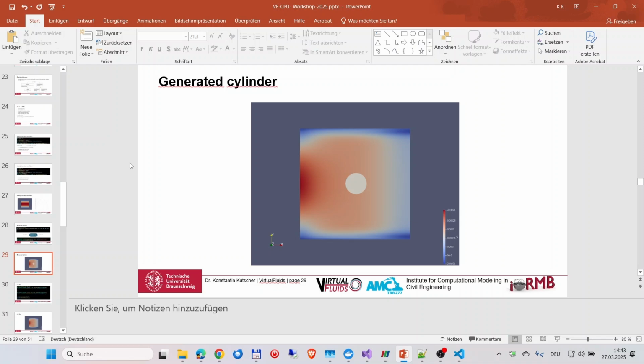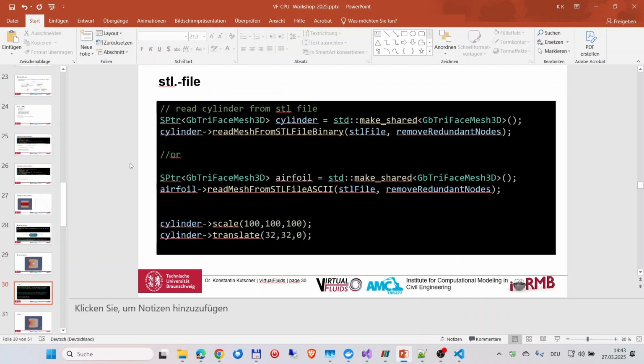We try to read a similar cylinder from an STL file. We have downloaded these two STL files.